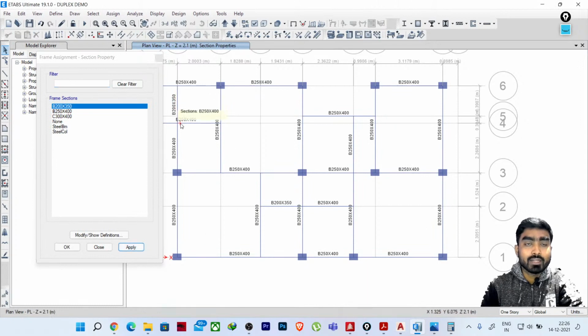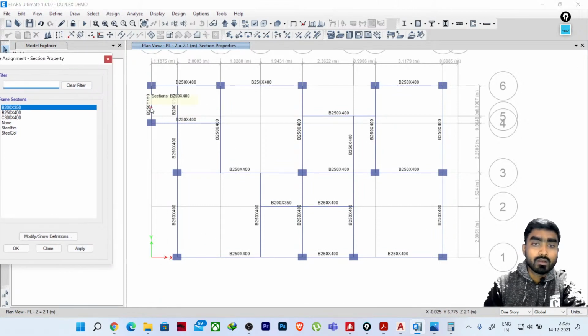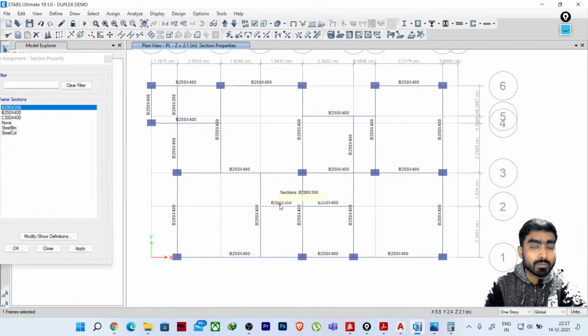And if you want to make it a hidden beam, what do you have to do? One thing is you can transfer the load to the slab by creating a null beam here. If you select and assign the none property, it will be a null beam, just to transfer the load of the wall here.